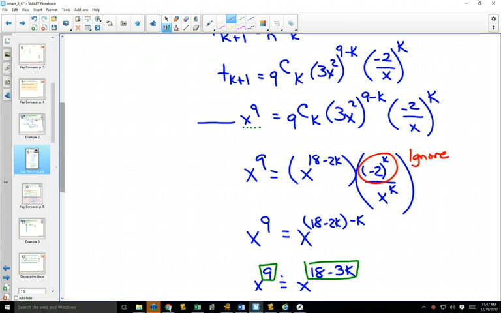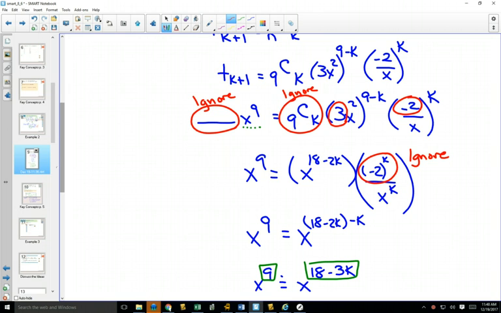This negative 2 right here, I ignored it. Just like I ignored whatever involved the number in front. 9 choose k is a number in front. I'm going to temporarily ignore it. This 3, I temporarily ignored. That negative 2, in the end, I ignored as well. The reason we ignore those things, all of those things that I circled in red, is they affect the number in front. But that doesn't help us solve what k is. We only use the powers with the variable x to help us figure out what k is.